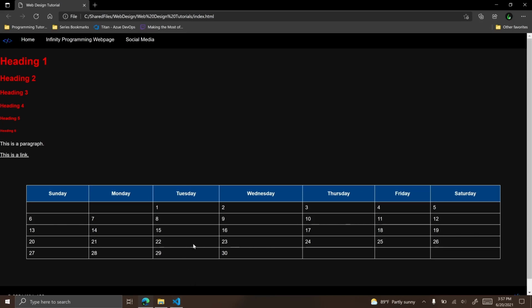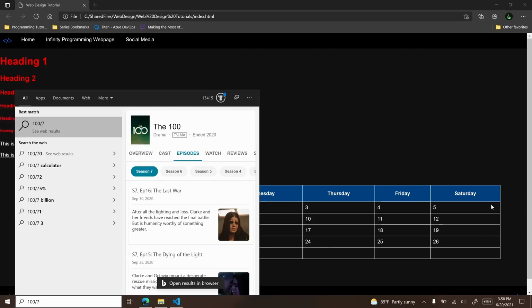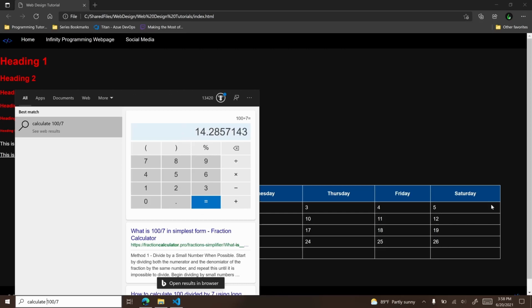In fact, let's set them to be the same width. So there are 7 days in the week. So let's do 100 divided by 7. Let's calculate 100 divided by 7. So that's 14.285.